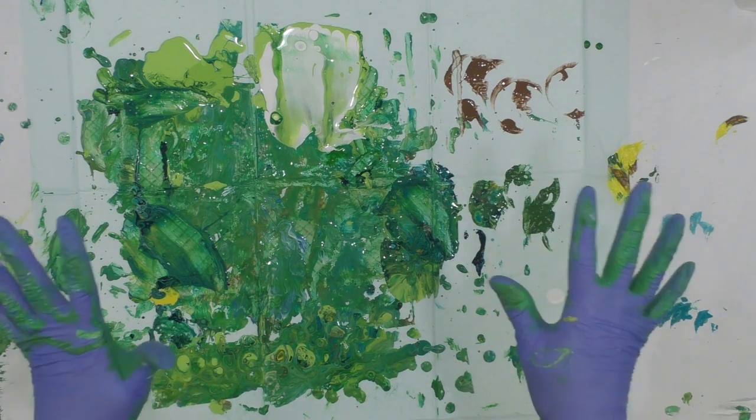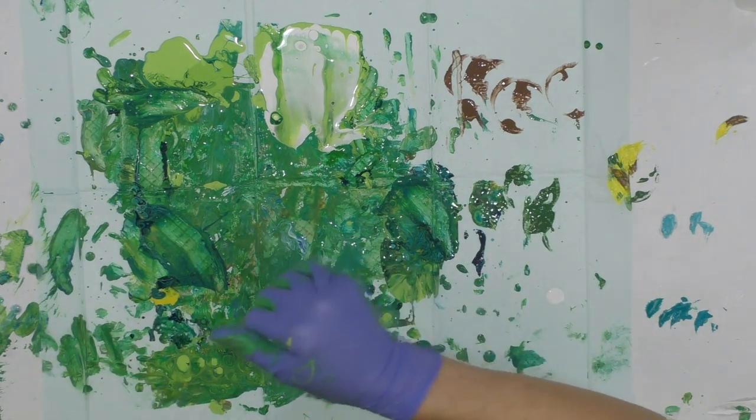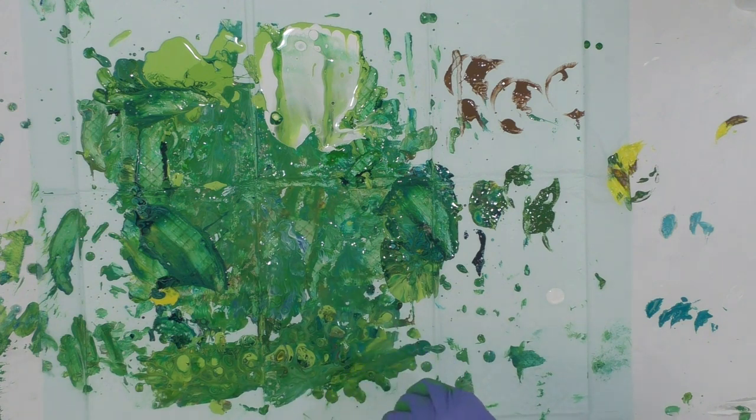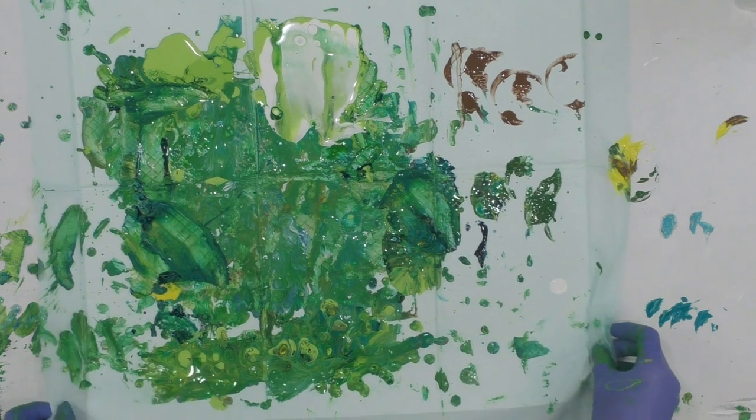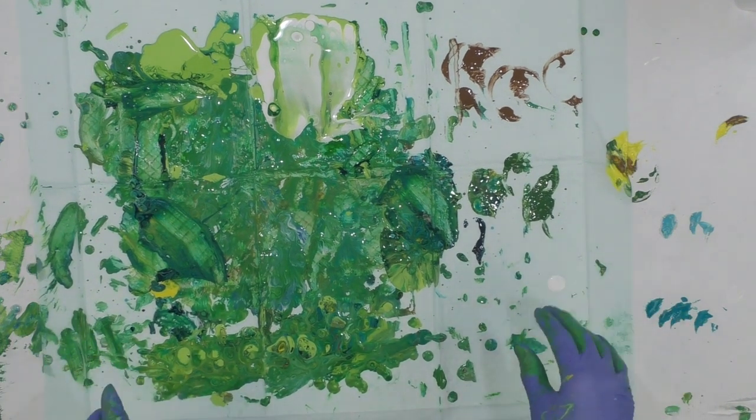Okay, I'm done, and I did 13 8 by 10s in about an hour, so as quickly as I could. So they're drying, and I'll show you pictures at the end of the video.